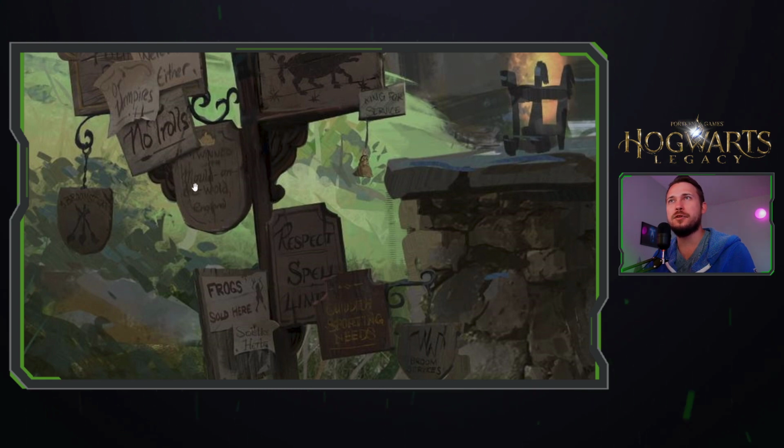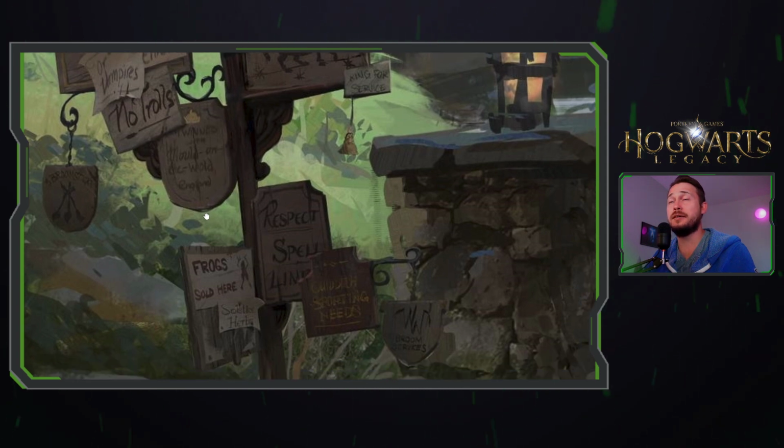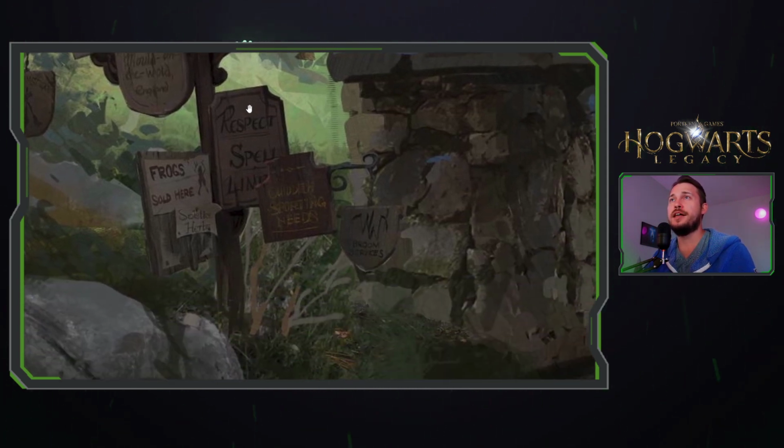Right down here, not really sure what that says. Wind of some sort. Yeah, not really sure what that says. This one respects spell limits. Obviously, no one's allowed to just fight in Hogsmeade. Like, respect your spell limits.